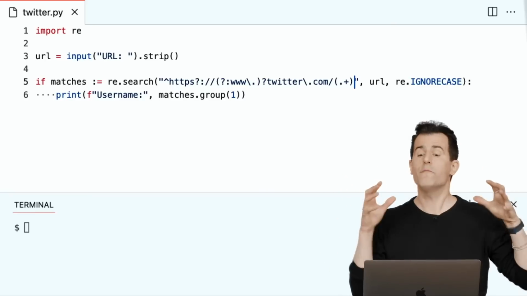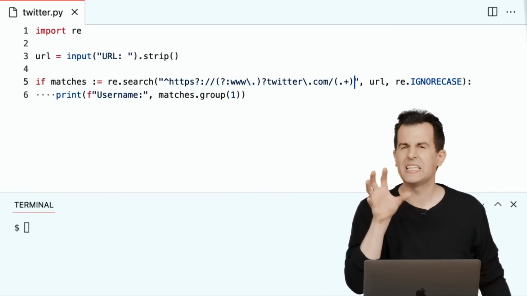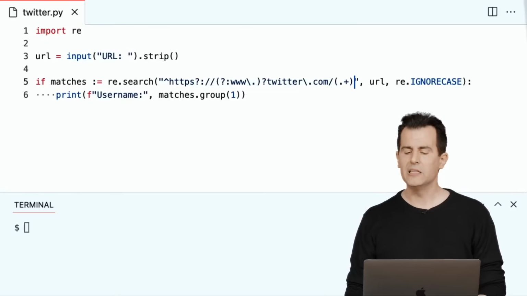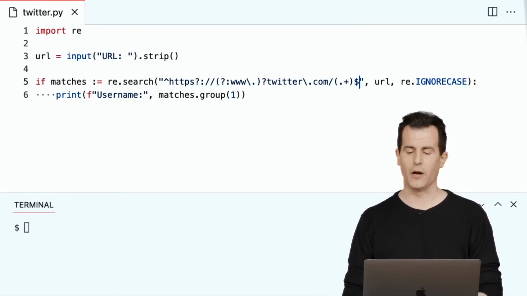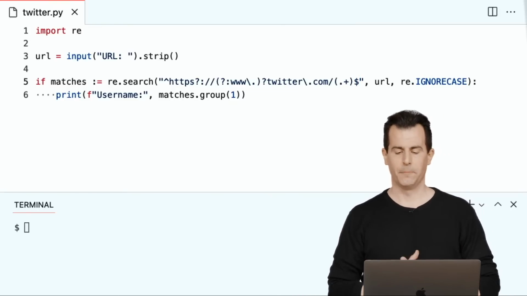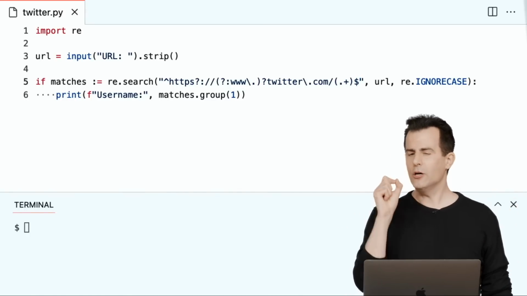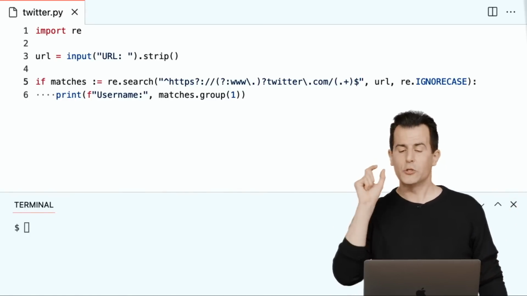All right, let's make one final change so that we're being a little more consistent with the official definition of a Twitter username. Right now, I'm being a little, damn it. Sorry, this is where it was. Sorry, everyone. All right, let's make one final change to this program so that we're being a little more specific with the definition of a Twitter username.